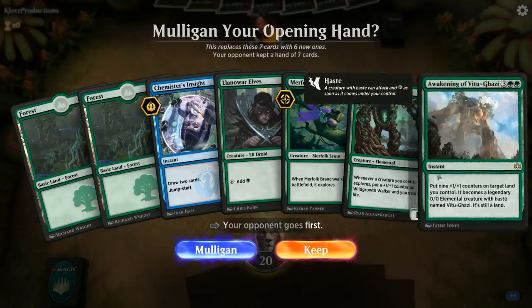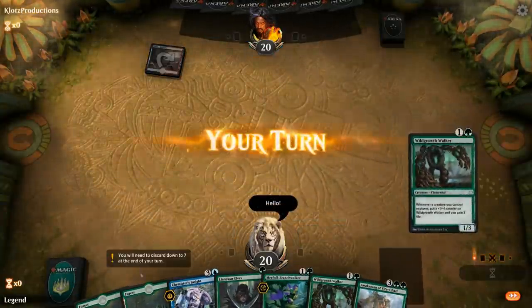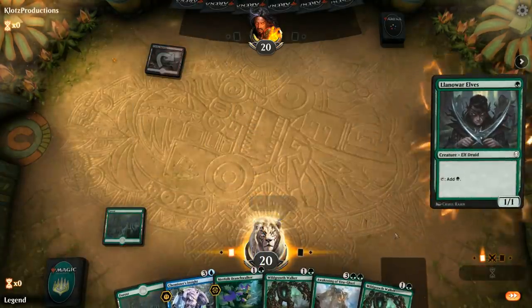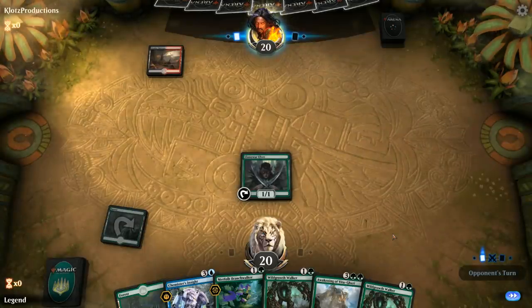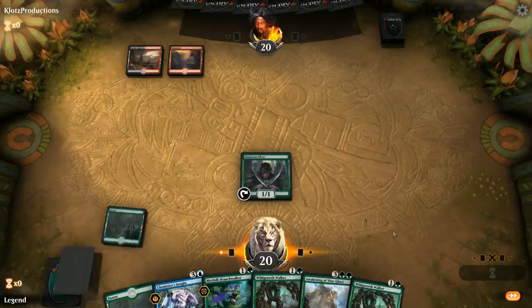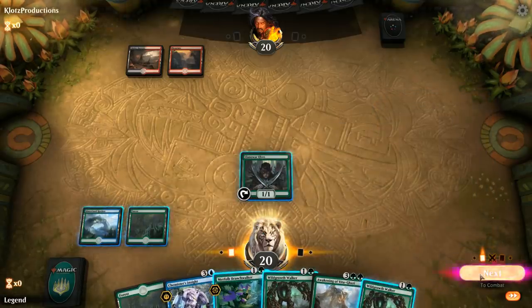Alright, we're on the draw. Hand seems keepable enough. Up against a red-black. Let's attack for 1, play our Wild Growth Walker.